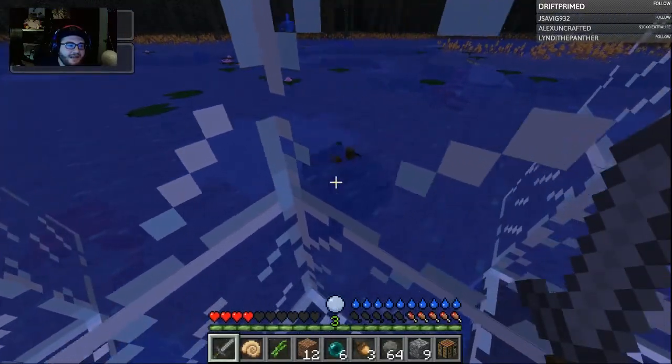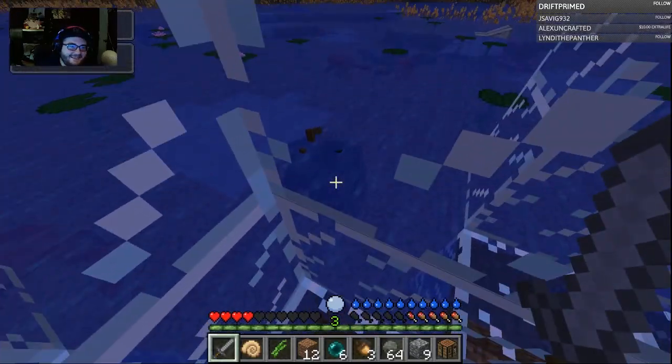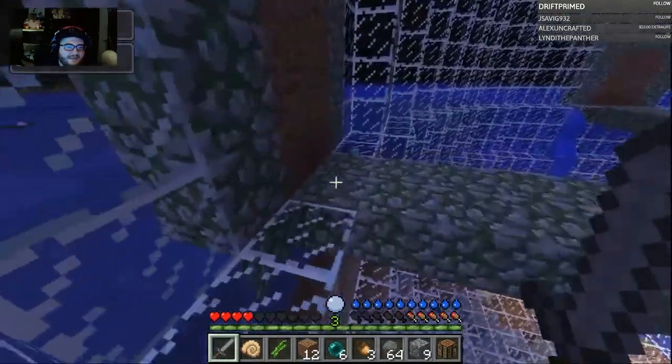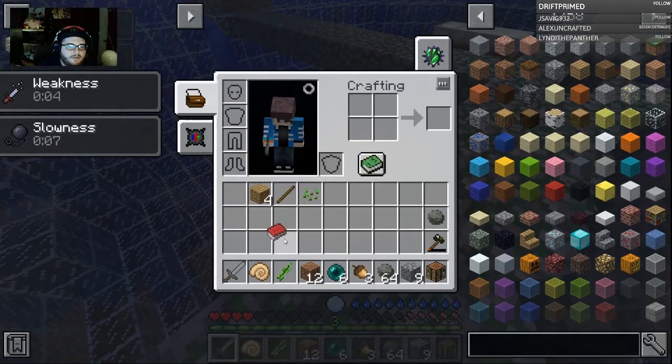Oh, there's something right outside the glass. It's a good thing they can't see through glass. Because good lord. Alright, here's some matchbooks. What are they gonna do? So, I'll show you real quick.